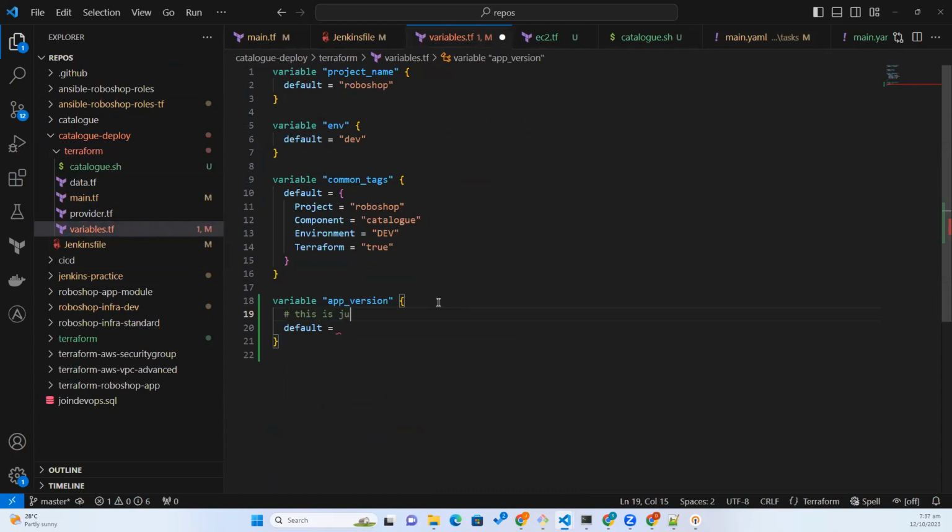This is just to test the variable flowing from Terraform to shell and then to Ansible. I'm just giving something different, 100.100.100.